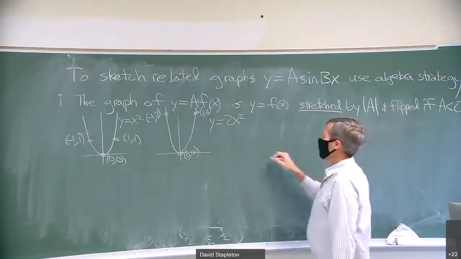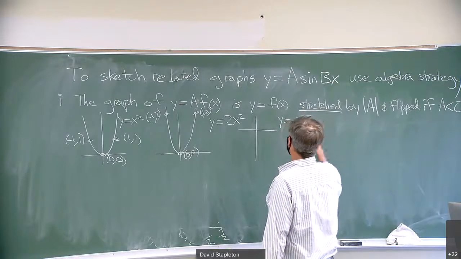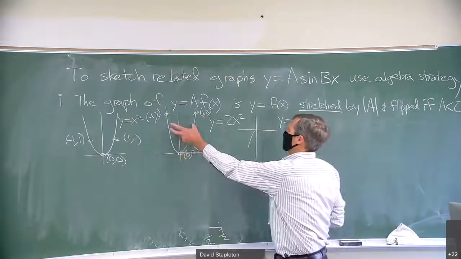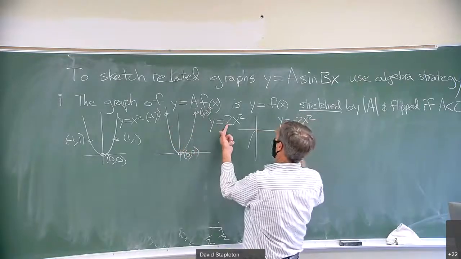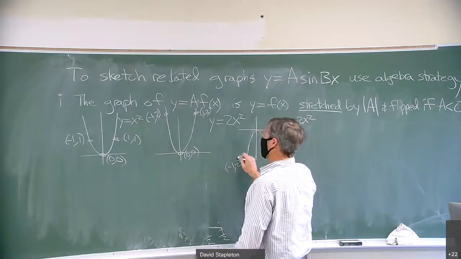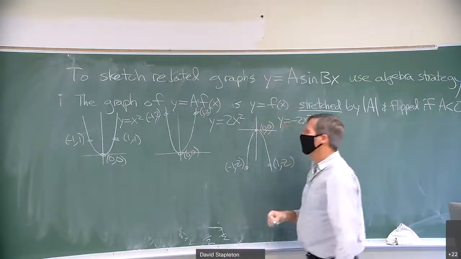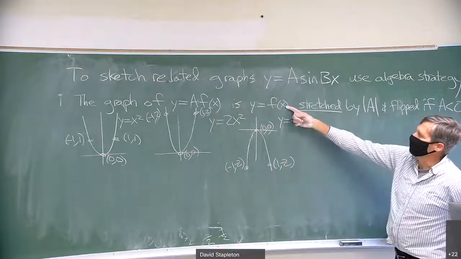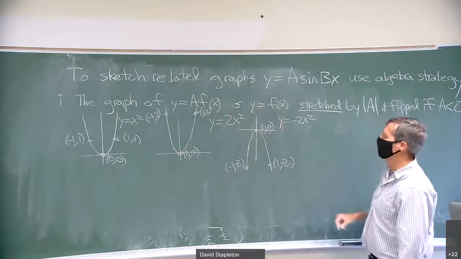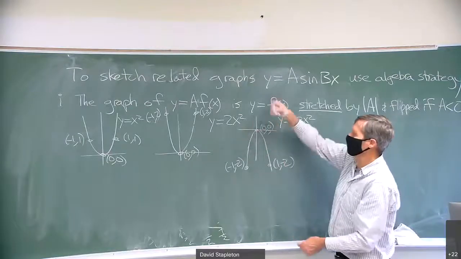And then if I multiply by minus 1, suppose I want to sketch y equals minus 2x squared. Now it's stretched by a factor of 2, and all the y coordinates become negative. So the parabola looks exactly like this one, but this graph is just minus this one. You flip this one upside down. Now you've got minus 1, minus 2, 1, minus 2, and still 0, 0. So if you know what one graph looks like, you know what a number times that graph looks like just by stretching it by the absolute value of that number and turning it upside down if that number is negative. So this one's twice as tall as the first and flipped upside down.